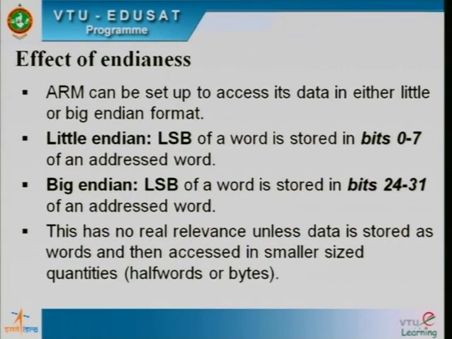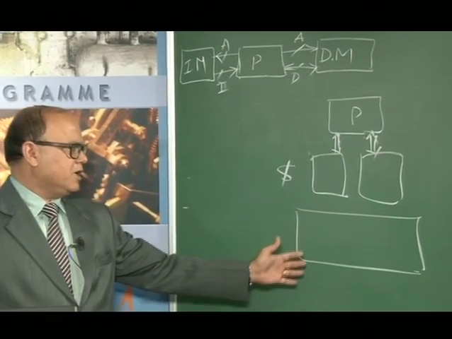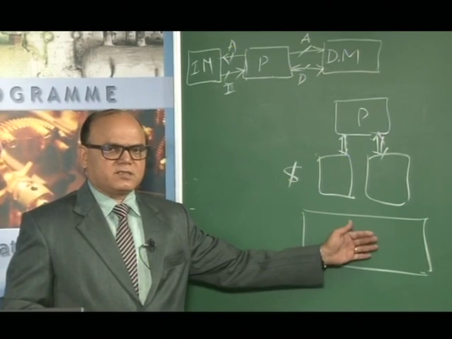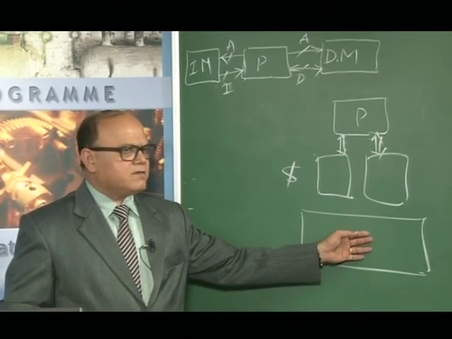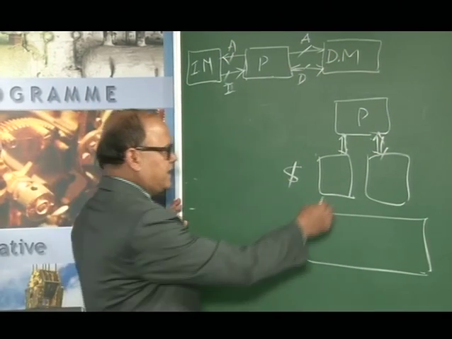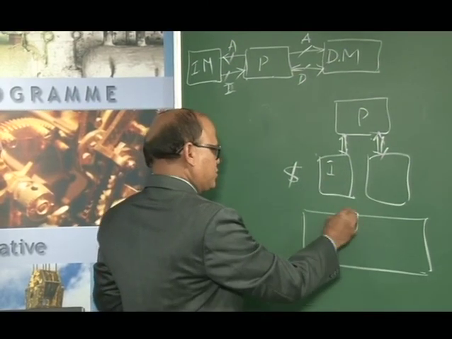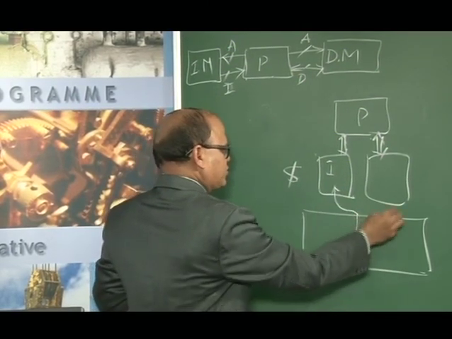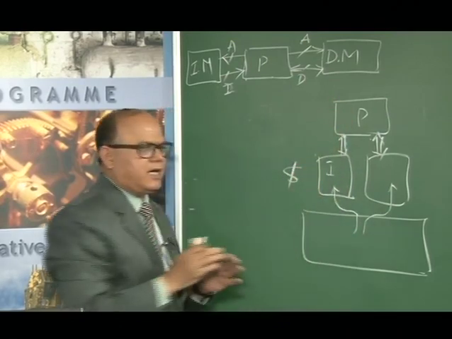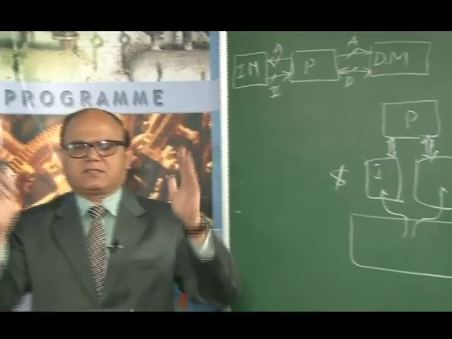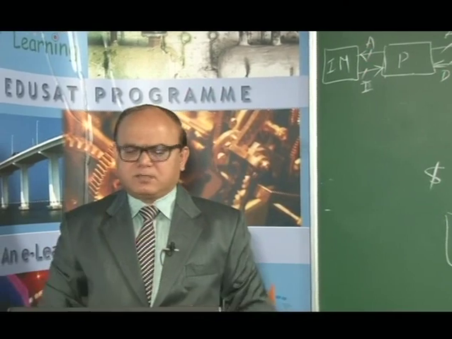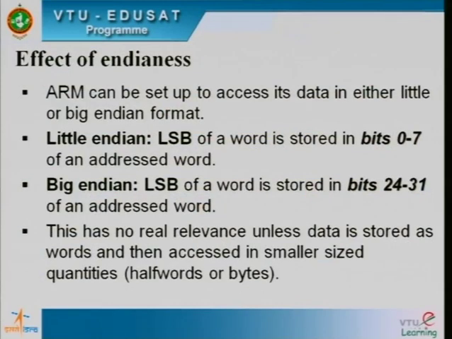Suppose with this type of organization, instruction and data together reside here. If it is an instruction, it should go through this, and if it is data, it should go through this. So this is how I need to bifurcate and then forward the data towards the processor, right? It's very simple. So this is one important aspect of the memory architecture.